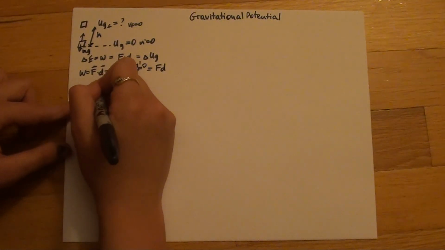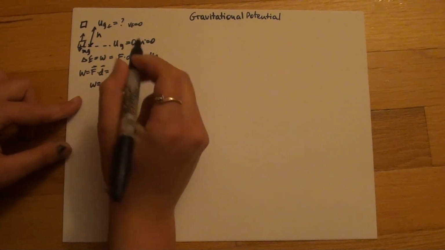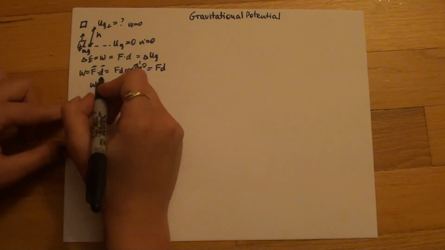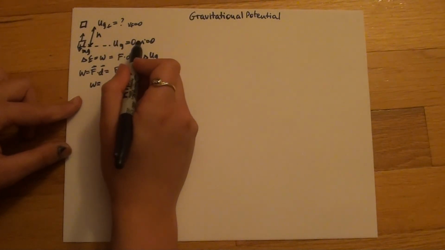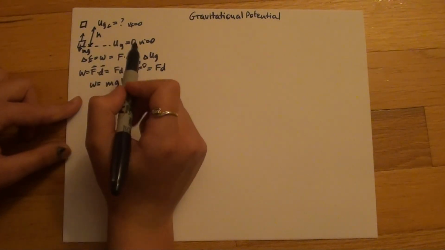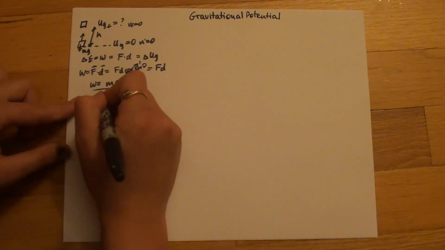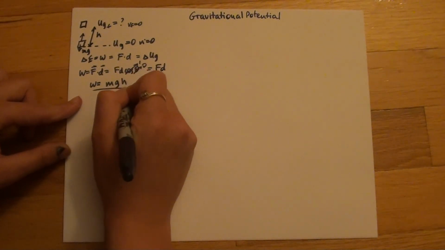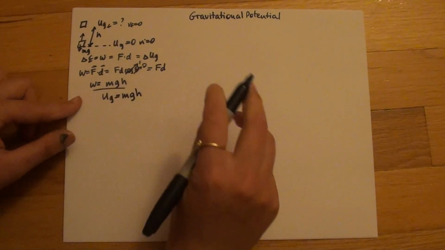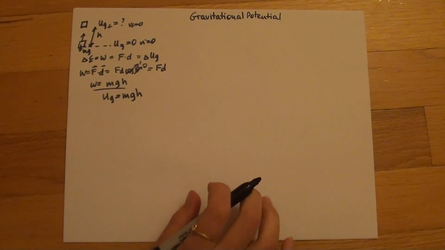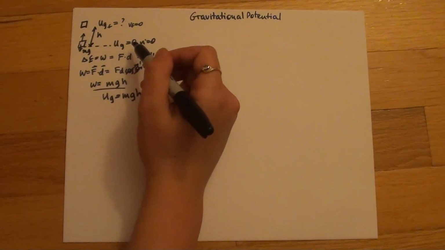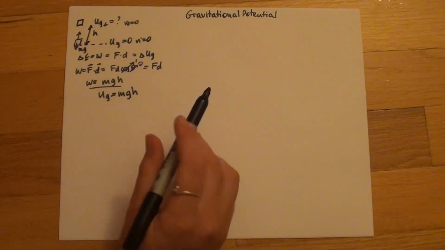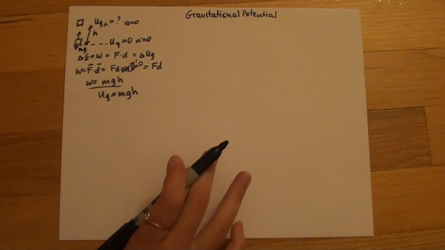So we know that work equals mg times the distance we move it up, which is h. From this equation we can tell that the initial gravitational energy is 0, and the final gravitational energy would be the total work done, which is mgh. So we can say that the gravitational energy at any given point is mgh, and h is of course the difference from the 0 potential, where the gravitational potential is 0, to some height h, right?